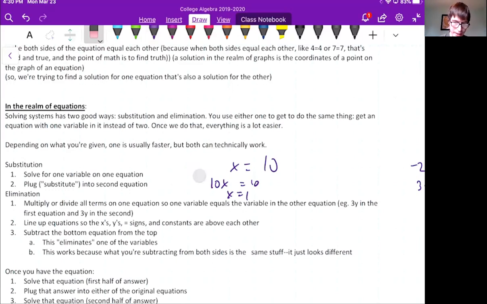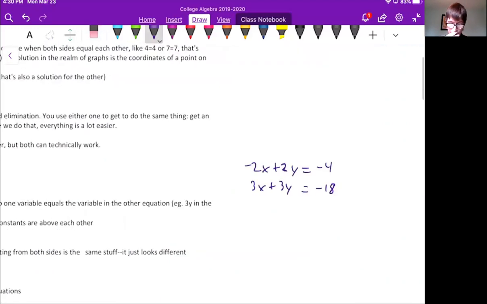But the point is, if we can get to a problem that just has one variable, such as x or y, then we can solve things. We can get progress. The problem with these two equations is they have two variables involved. And so the question is, how do we work with two variables to solve? We can't solve either one of these variables alone because there's two of them. So there's two ways of going about making an equation that has one variable.